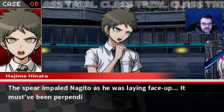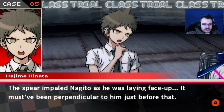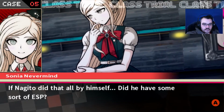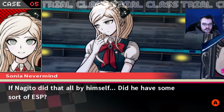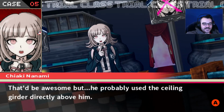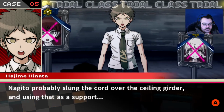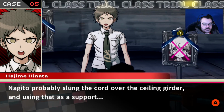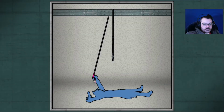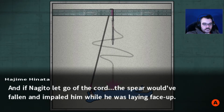The spear impaled Nagito as he was laying face up. It must have been perpendicular to him just before that. Perpendicular. In the middle of the air? If Nagito did that all by himself, did he have some sort of ESP? That'd be awesome, but he'd probably use the ceiling girder directly above him. Nagito probably slung the cord over the ceiling girder, and using that as a support, he hoisted the spear directly above him. And if Nagito let go of the cord, the spear would have fallen and impaled him while he was laying face up.